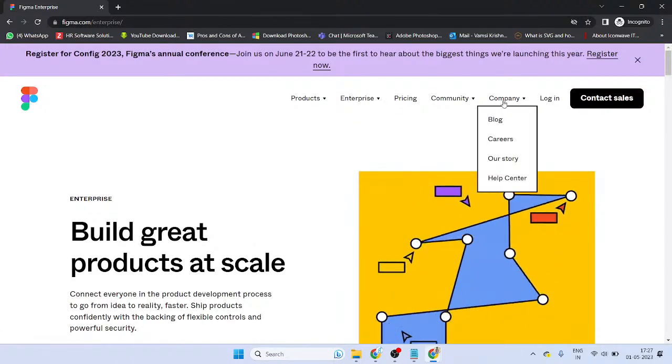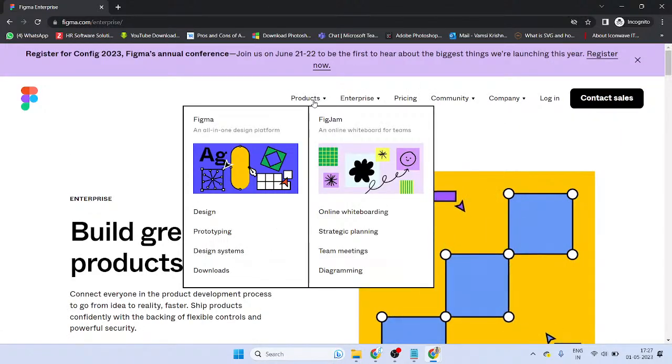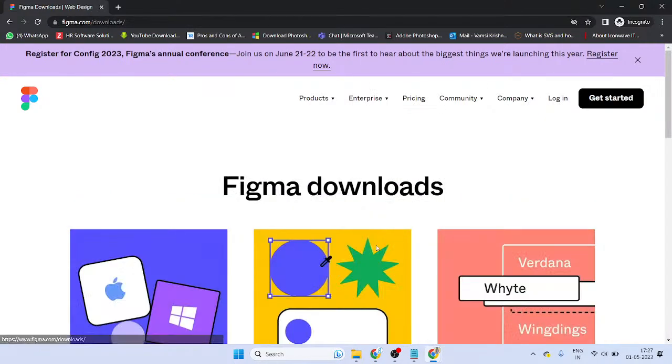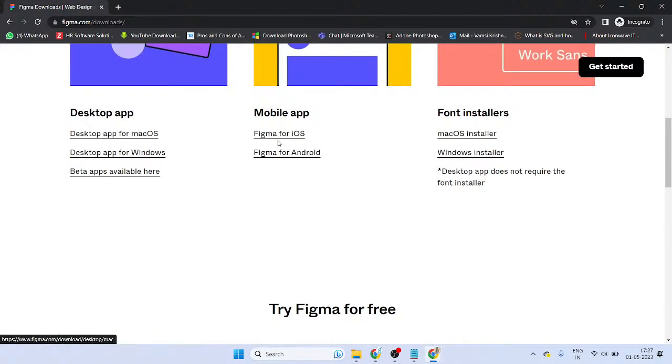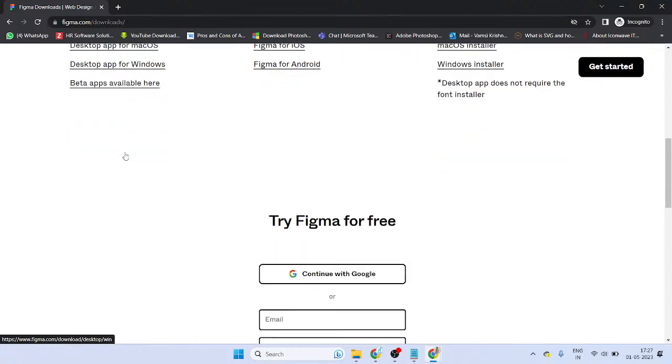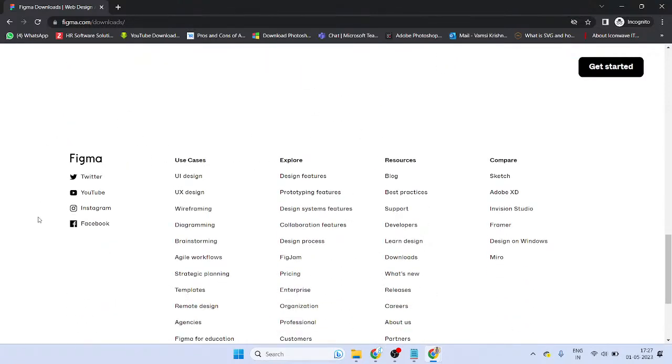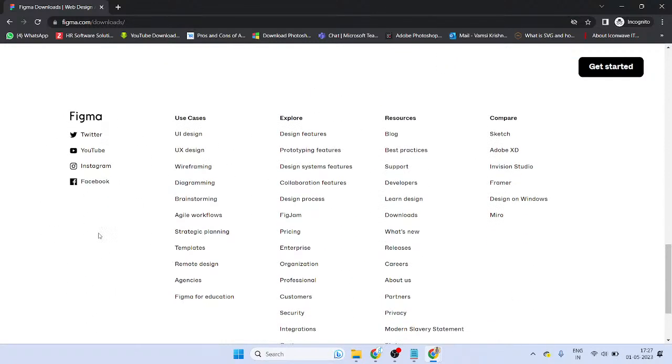Securities and companies, products, and click here for the downloads: Figma for iOS, Figma for Android, Mac installer and Windows installer. Desktop app for Windows also, we can take it here. The comparison of Sketch, Adobe XD, InVision Studio, Framer, Design on Windows and Miro.